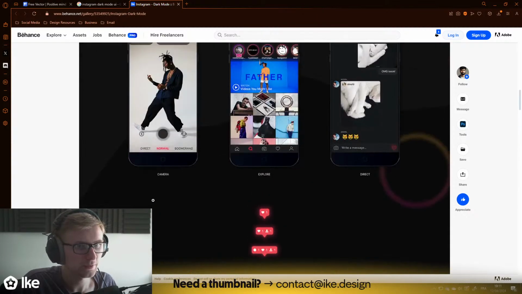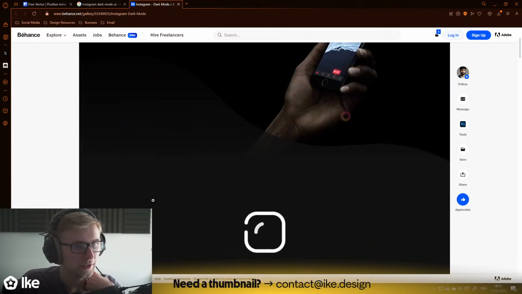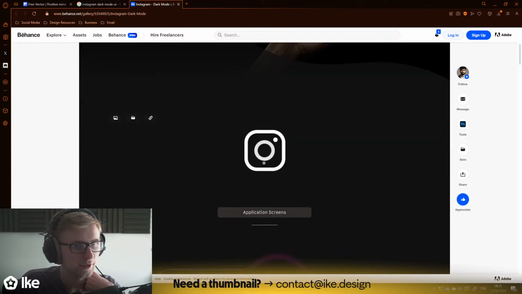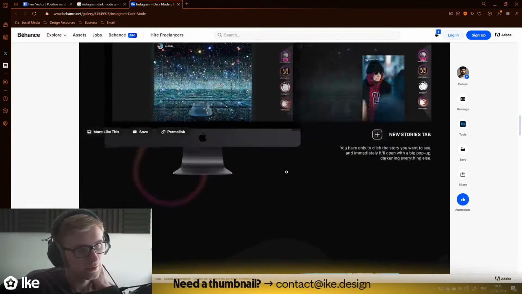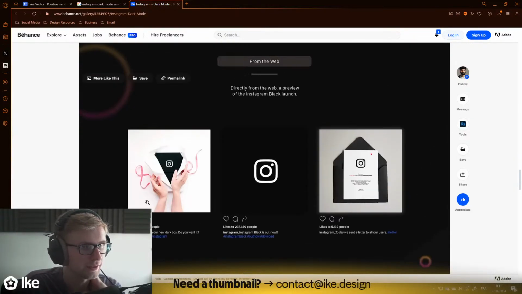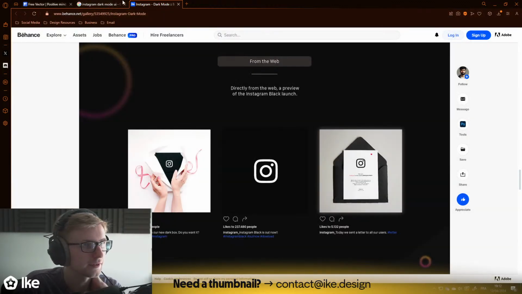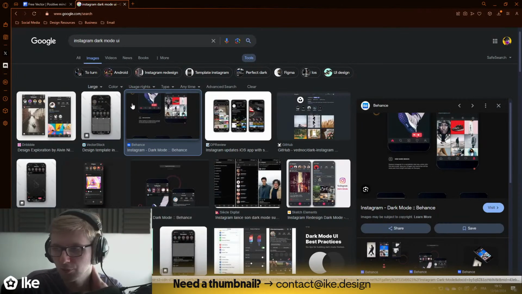Seems to match as well. Okay, so I need... Nice. I need the bottom of a post, which would be these, right? Oh, but it looks different. Okay. Yeah, so this is not up to date. I need the actual interface.